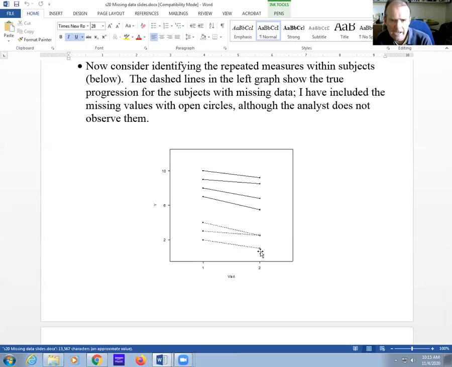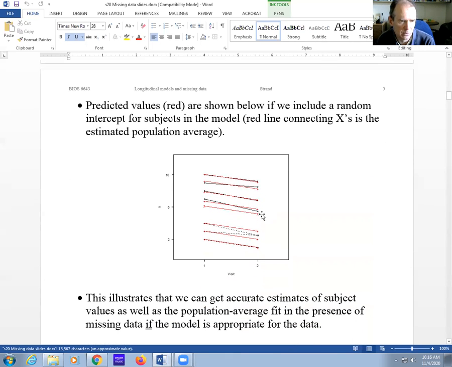So what happens if you're to take this data and use a mixed model, and let's say the slopes tend to be pretty consistent, so let's add a random intercept for subject. How will this be modeled with the mixed model? Is it just going to use the average of visit 1 and the average of visit 2 to get that average progression? No, this is actually what you'll get if you use a mixed model and you have a random intercept, even if you just include the visit 1 for those 3 subjects that dropped out at visit 2. Our predicted values are going to make sense.